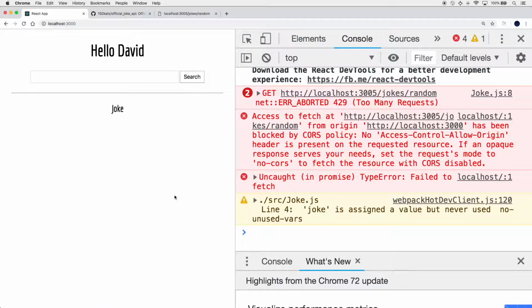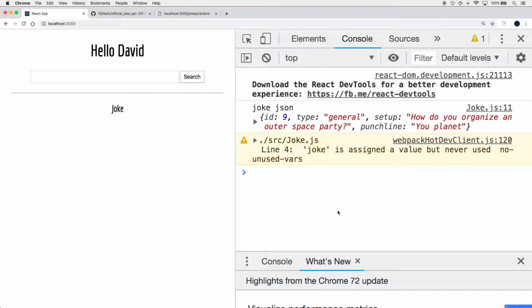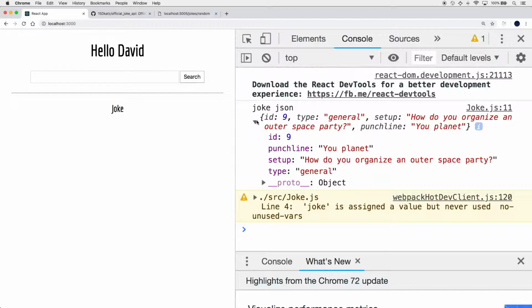And now in your browser, if you give it a refresh, instead of an endless stream of jokes, you should see one relevant joke within the logs. Cool, so we've now prevented the infinite loop. Nice. With that, we can follow up and complete the rest of the component by actually displaying this joke data.